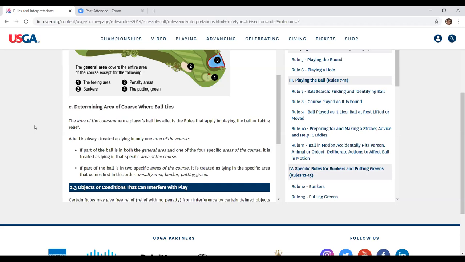Where it will get to be an issue is if somebody is looking to go to the edge of a relief area in order to get relief from some object that's in their way, a tree, or to get into the fairway instead of the rough, those kinds of things. In those cases, I think we should expect the players to measure when they're pushing the limit, especially because the ball now has to remain in the relief area after it's dropped. So the number of times that we need to require them to get out their clubs and do all these things is small, but in some cases, it's more important than it used to be.